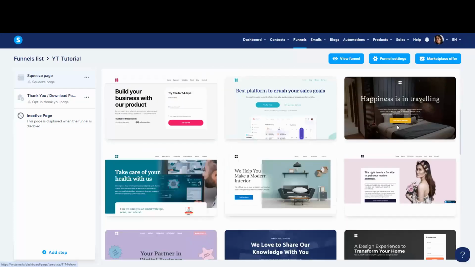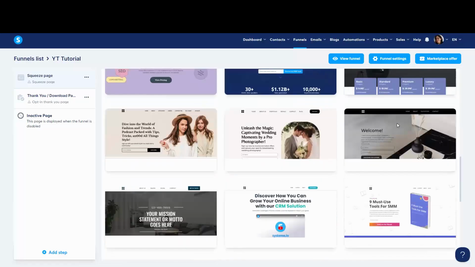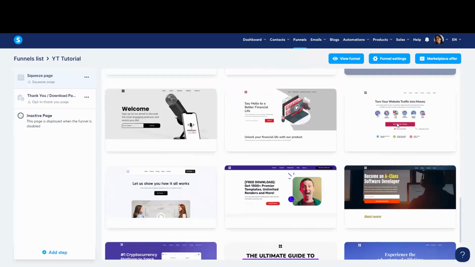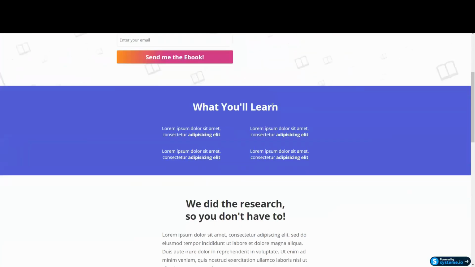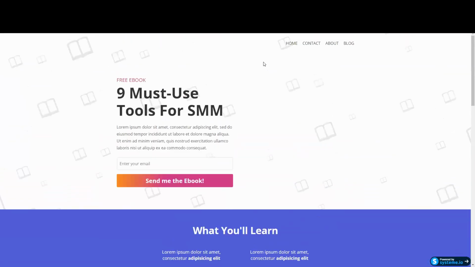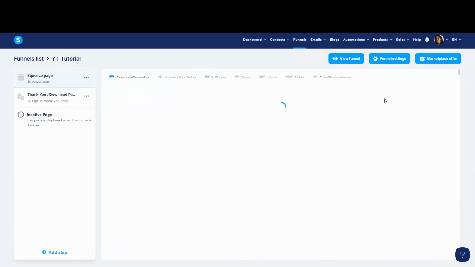Okay. So let's say that you are going to be giving away an ebook. You went to Canva, you actually design your ebook, maybe you were doing something with Chat GPT. So let's go with this one, which is the one that we're going to be using in an example. It has a lot of things. I'm going to be removing some of them because I want to make sure that it's going to be something simple. So I'm going to click here where it says select.